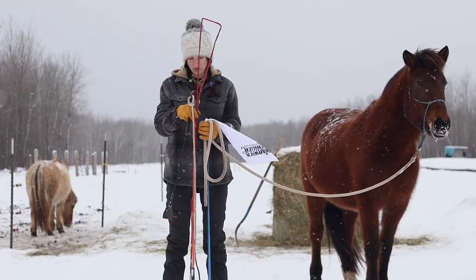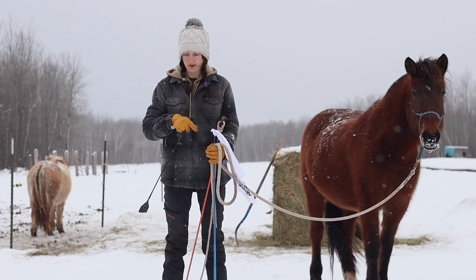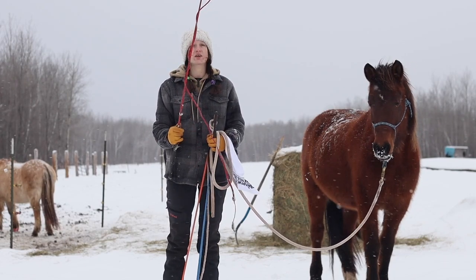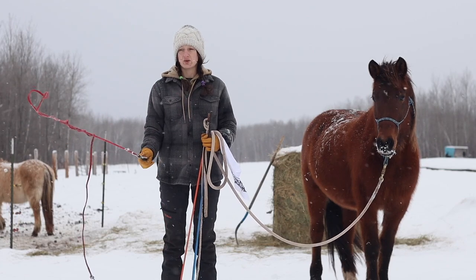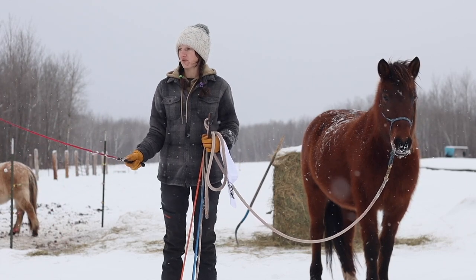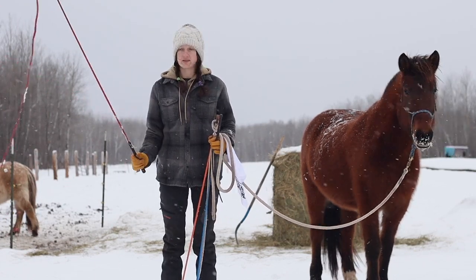So these are your few options for whips. And in my opinion, this one, trash. Garbage, hate it, absolutely despise it. Why? Because, well, let me bring it back. It only has one purpose, because the string does not detach and it's very long, very whip-like, so you are going to end up using it as a whip instead of a tool. It's not great because you're going to create fear and you're gonna end up whipping your horse harder than you would like, and it's just scarier than it needs to be, and it's impractical.